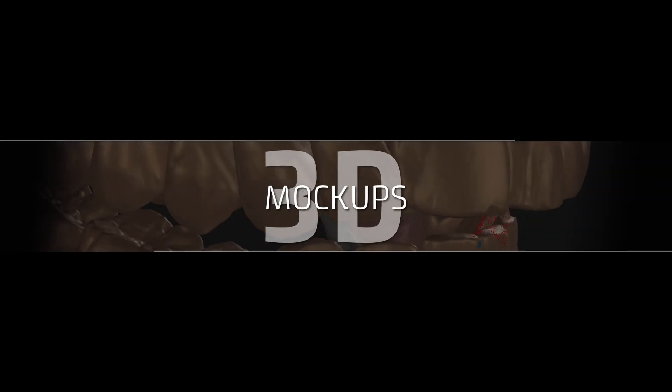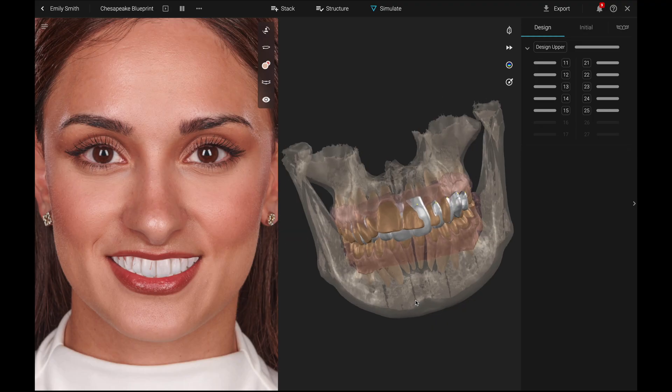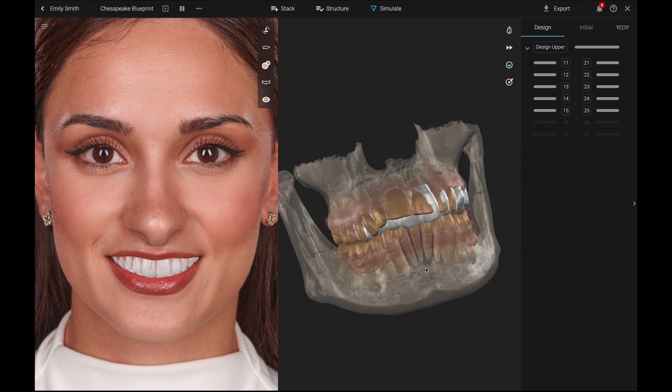Take your time to create a good 2D mockup. As soon as the patient is happy with it, you can move to the next level and set the course for the 3D mockup. A 3D mockup takes the virtual 2D design one step further. By implementing the intraoral scan of the patient, the dental technician adds volume to the actual situation model — we call this an additive mockup.